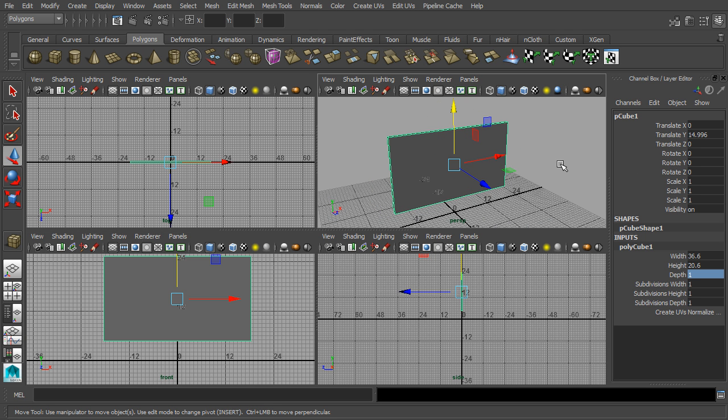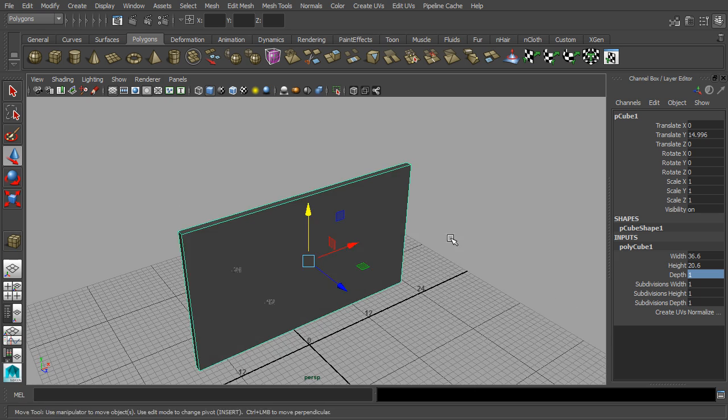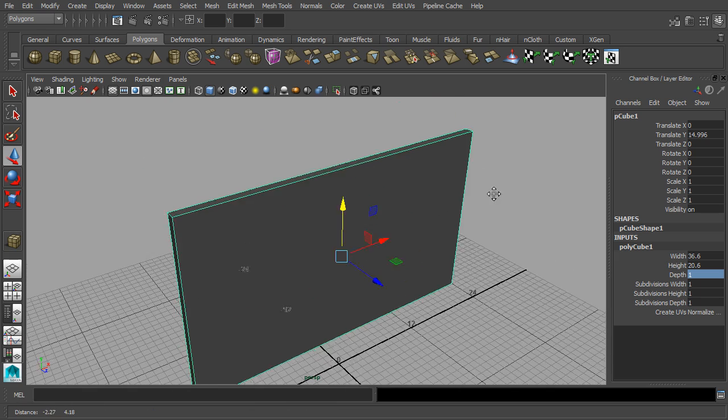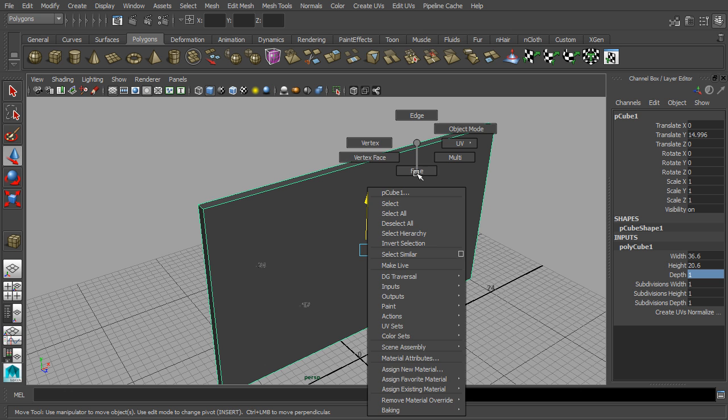If I'm ready to build a frame around it, then I can use the Extrude tool. This is going to be done through a component mode. In order to understand component modes, we need to look at the structure of a polygon mesh object a little bit. I'm going to tap the spacebar in my perspective view, and I want to show you different component modes. Right click and you will see you've got a bunch of different options here.